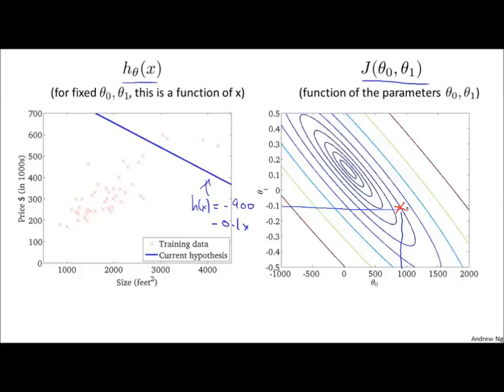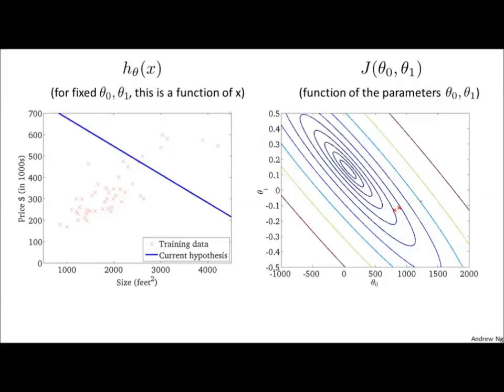Now, if we take one step of gradient descent, we end up going from this point out here a little bit down and left, to that second point over there. And you notice that my line changed a little bit. As I take another step of gradient descent, my line on the left will change, right? And I've also moved to a new point on my cost function. As I take further steps of gradient descent, I'm going down in cost, right? So my parameters are following this trajectory.